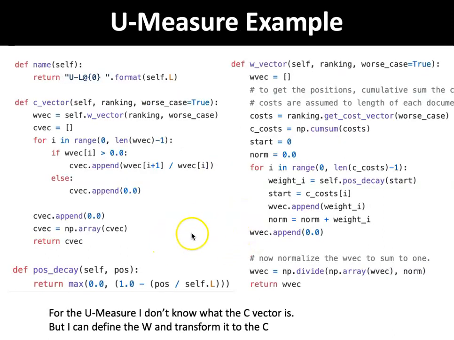An example of this is something like the U-measure, where in order to work out the C value, we actually compute the W vector first. From the formula in their paper, we can work out what the weights are at each i, and then we create that W vector and return that NumPy vector here. Now that we have that, we can utilize it within the C vector in order to compute the Cs, because remember that C is just the weight at i plus 1 divided by the weight at i. So then we can reverse it around from there.